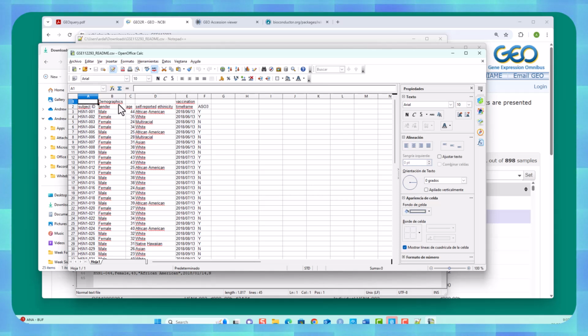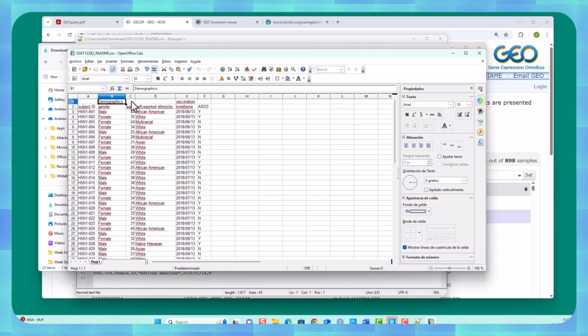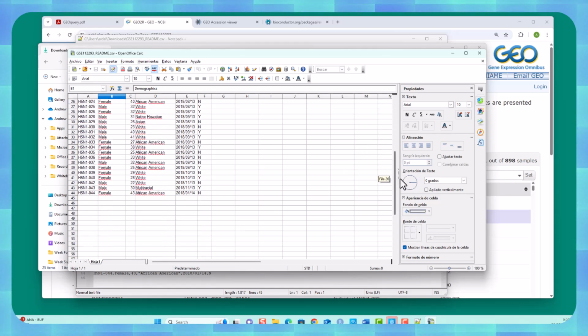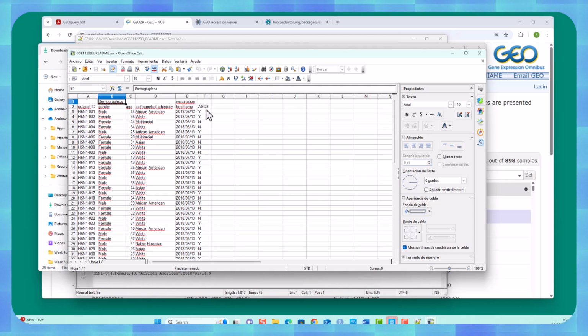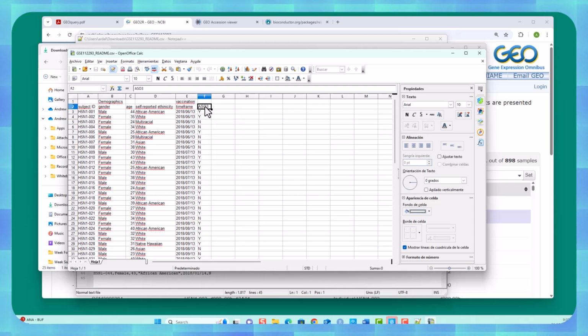I do get why they did that particular thing. That setup. So you've got a space there, and then you've got a thing saying demographics. So the demographics goes across all of those headings. So the demographics is their gender, their age, their ethnicity, and you've got the vaccination time frame, so when they were vaccinated. So this study is from 2018.